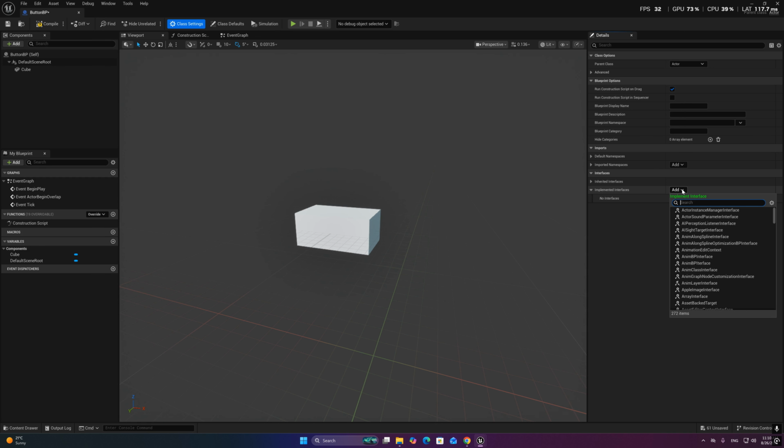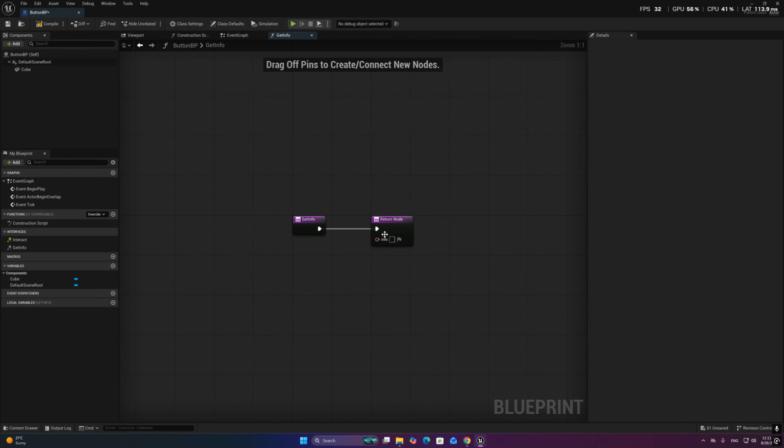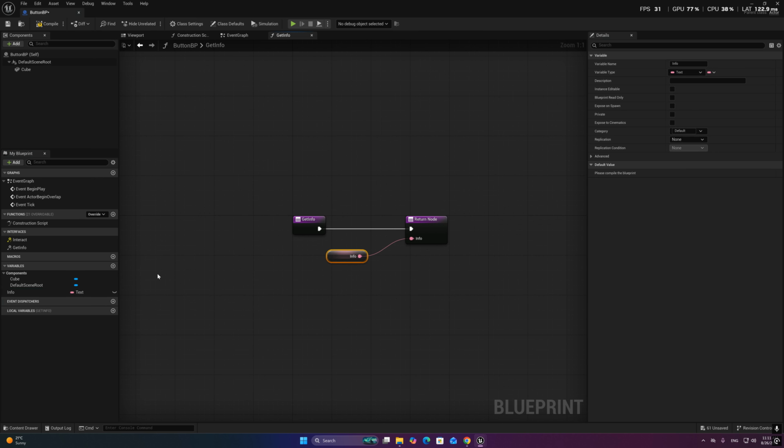So, the next thing is that I should add an interface. I think this one, and get info. You know, we will have many buttons, right? That's why I should promote it to a variable.